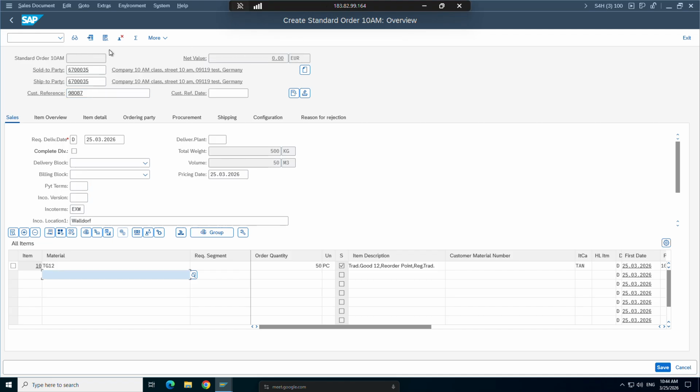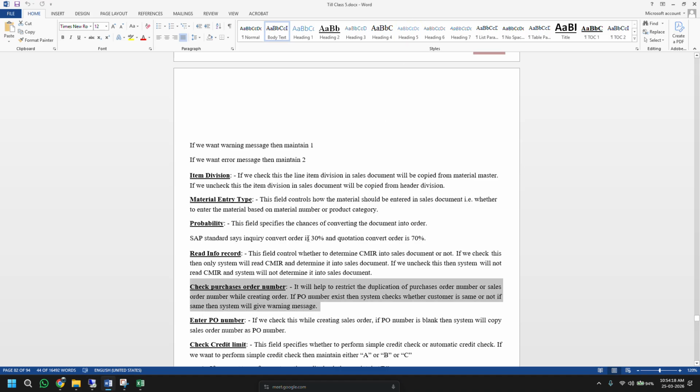Let's say I got this information from somewhere. Let's say this is Manoj's PO. Manoj is a company placing an order with our company. I and Vishal work in the same company. Manoj has placed the order with number 98087. So I created the order giving this PO number of Manoj. Now there is a chance that Vishal will also come and place the same order, right? If Vishal is not aware whether I have created the order, he can directly go and place the order. So to give a kind of warning, we can use this control actually.